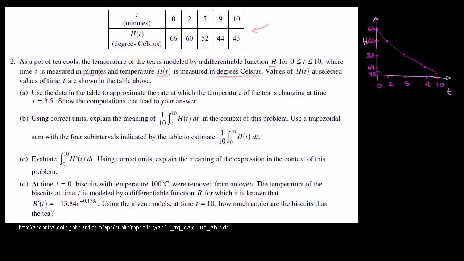Going back to Part A: use the data in the table to approximate the rate at which the temperature is changing at time t equals 3.5. The rate of change is really just the slope of this curve at time t equals 3.5. We want to find the slope at that point. Since we don't know the actual function, the best way to approximate the slope at that point is to find the slope between minute 2 and minute 5.